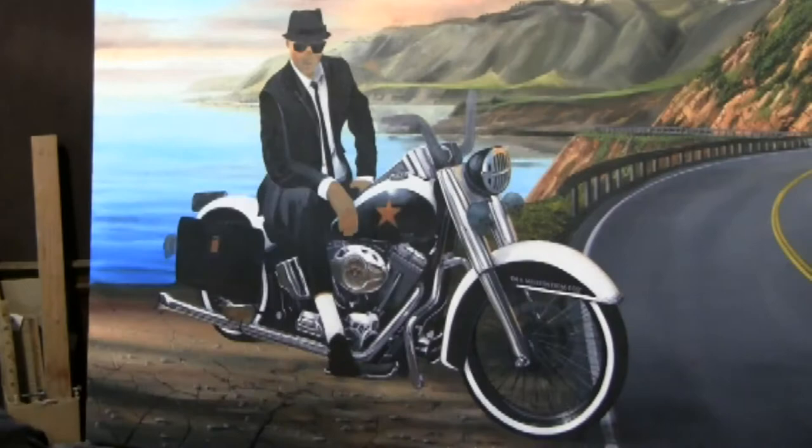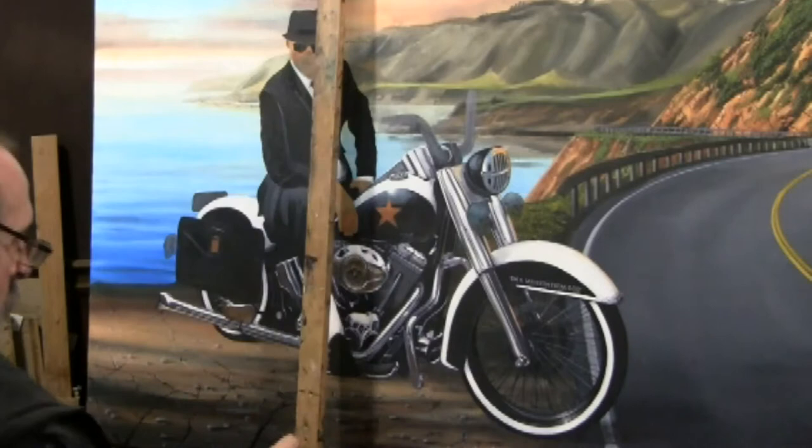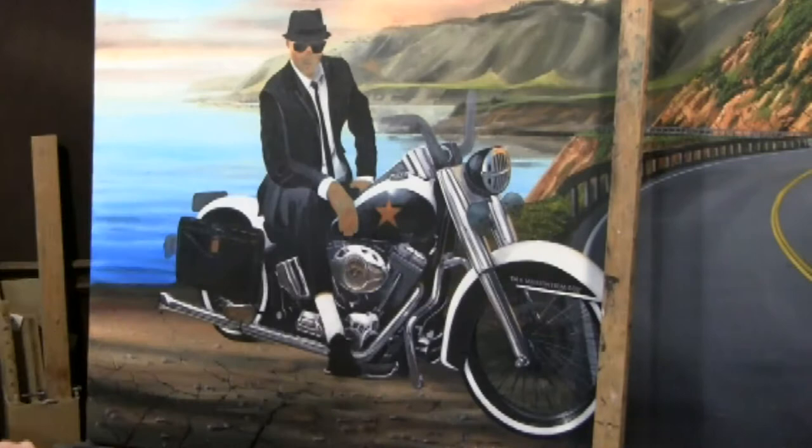Those are going to be canvas ones, and they'll be all framed and everything. So that's going to be a nice special edition thing. Bit of a high-end piece, probably around the $1,200, $1,250 range. But it will come all framed, all ready to go. And the certificate, I'm going to try and have both Dan and Judy Belushi sign the certificate for the back. So that'd be kind of nice. Yeah.